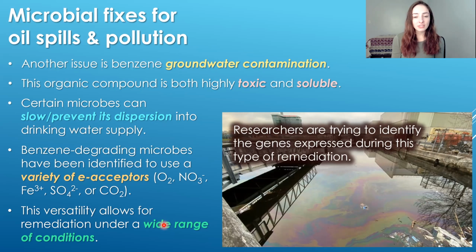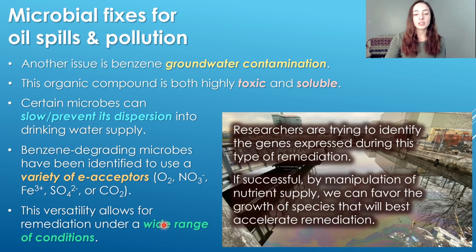Researchers are even attempting to identify the genes expressed during this type of remediation, which, if successful, we could use to favor the growth of the species that will best accelerate remediation in these circumstances by manipulating the nutrient supply. So we are coming a long way in remediation by making it bioremediation, because microbes are incredible.